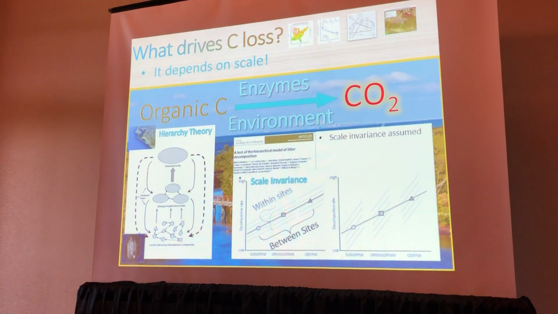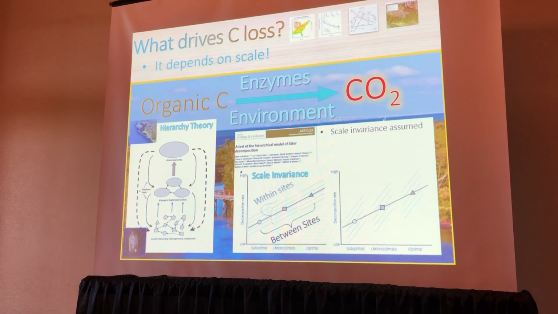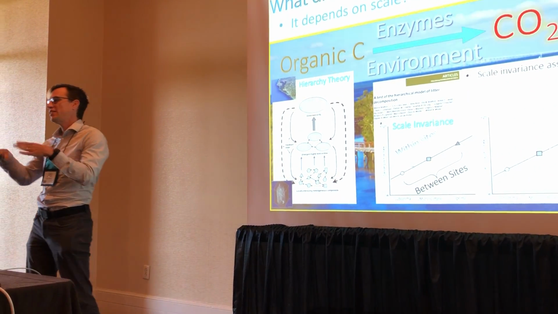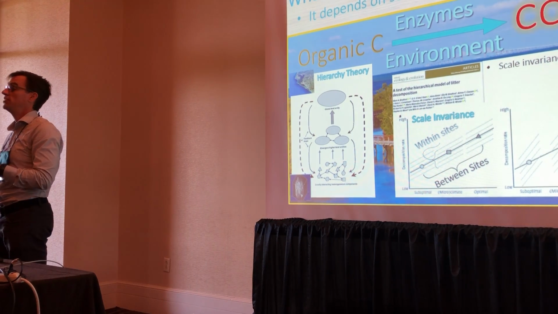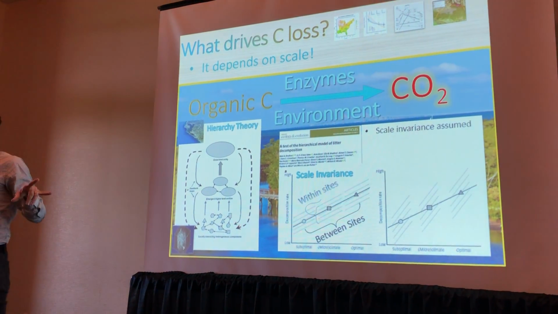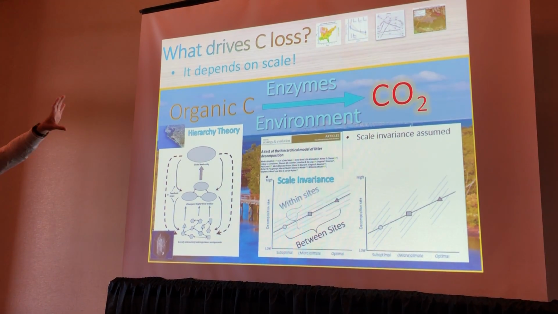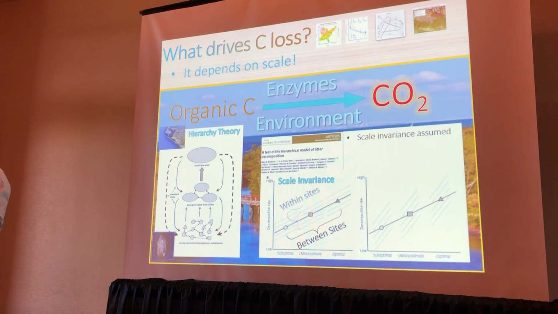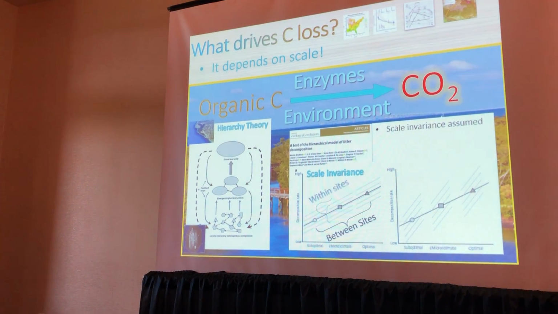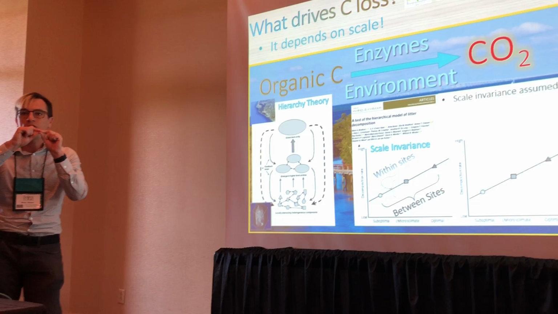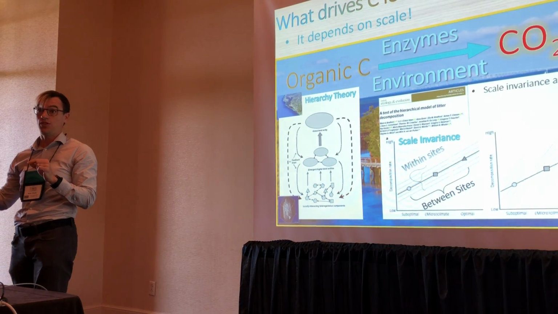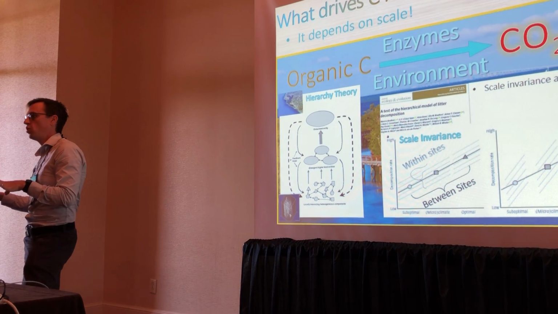Okay, so consider an experiment. This experiment examines the relationship between wood decay rates on our y-axis and temperature in a study that looks at multiple sites across a big gradient. Okay, we can see two kinds of patterns that can pop up. The one that our simple chemical equation assumes is one that we can call scale invariance. What I mean by that is there's the same slope of the relationship between temperature and decay, whether you look within a particular site or if you look across different sites within a region. Cool? So it doesn't matter really where you look.